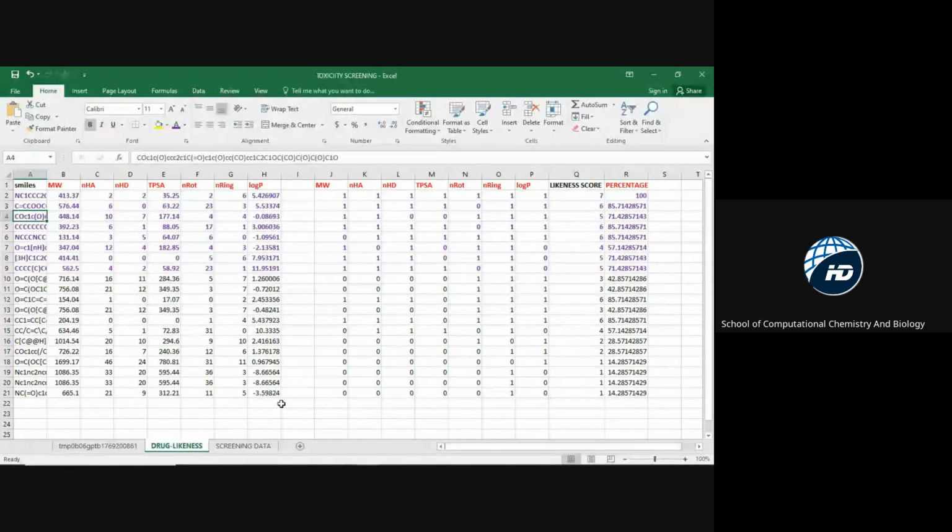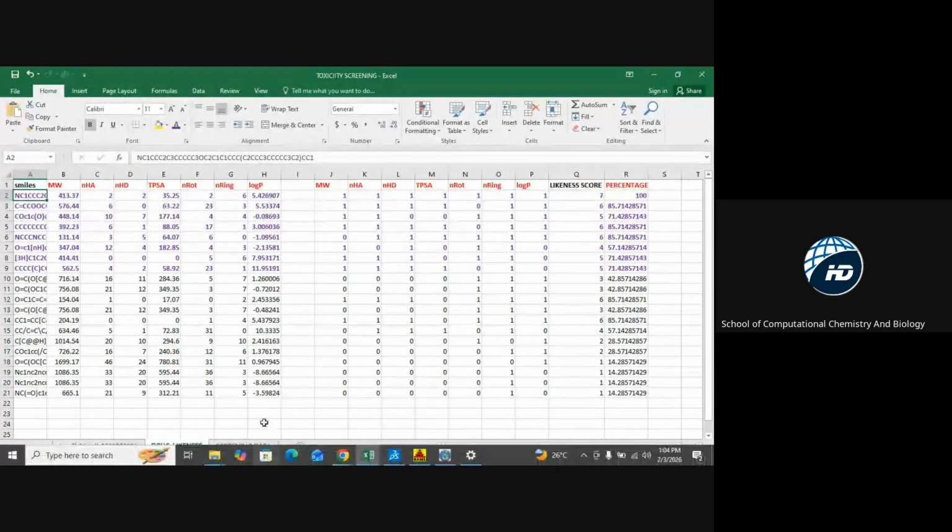Or, since we already had, remember, a folder that has all those structures, you can check for their CID code. When we converted from structure to SMILES code, I think I have that file.